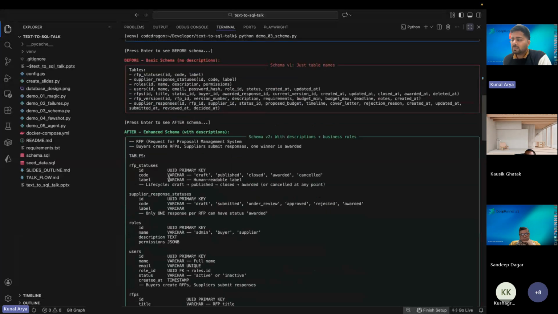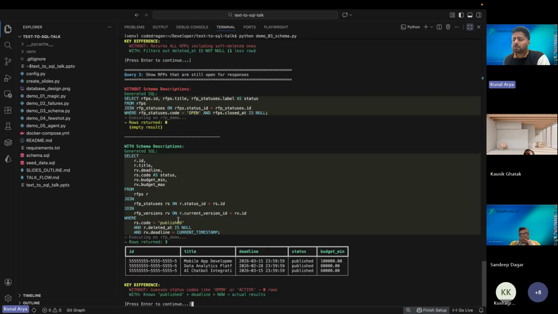But with this one, we have actually told it: draft, published, closed, awarded, cancelled, and we have also shown the life cycle. Because of this context, it knows that when we say RFPs still open for responses, we are actually saying show me the ones that are published.